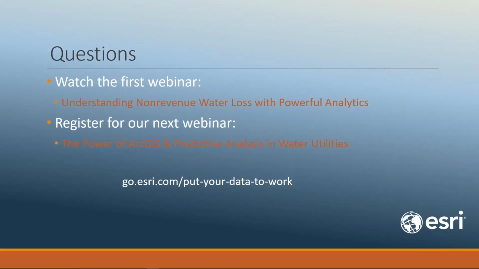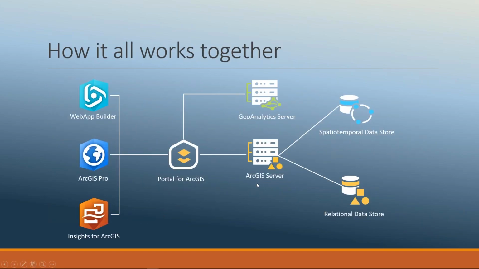Great, thanks. We have a couple other questions about the base deployment of ArcGIS Enterprise. Quickly went over that slide at the beginning of your presentation, and then during your demonstrations, you talked a lot about Geo Analytics Server and the big data store. How does that work, and is that all part of the enterprise deployment, or is it separate?